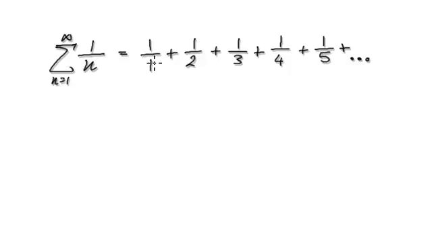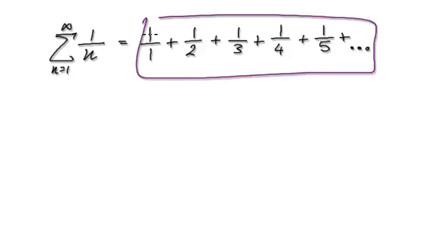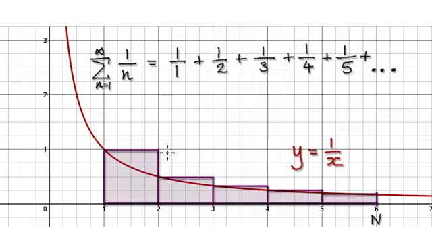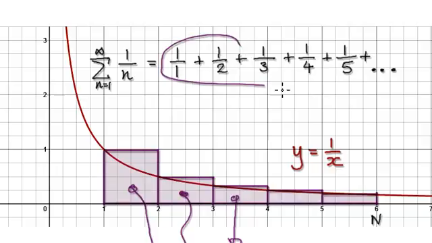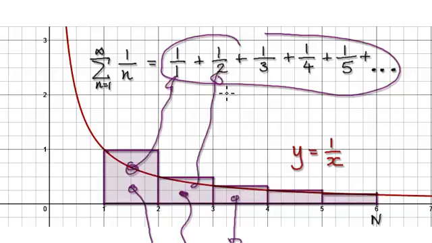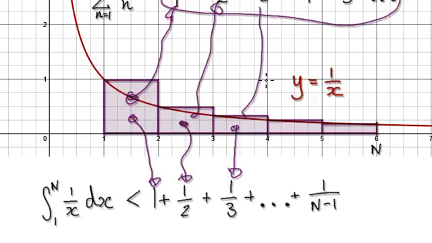So first we need to simulate this series. The way we would do that is to deliberately create a width of 1, a width of 1, a width of 1. So this area here would represent this. This area here would represent this. We create an area in such a way that this area represents this, and so on. But the last area would be n minus 1 here.